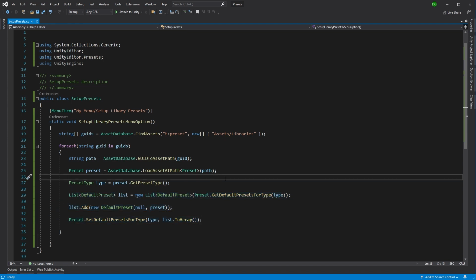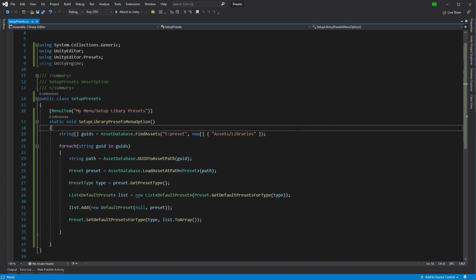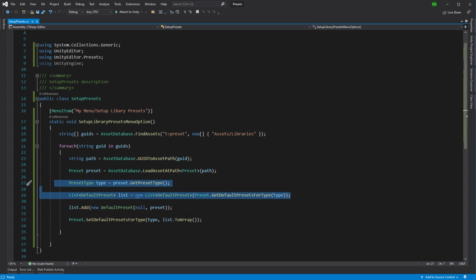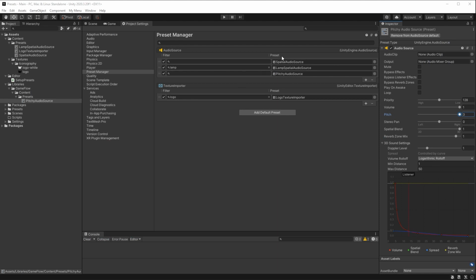The other thing you could do is create a scriptable object that had a struct of filter and preset. So that way you could actually then look for that scriptable object. Let's say it was called a preset scriptable object. It would look for all of those in your find assets, and then it would do the comparison, but it would also compare on the filter. And then when it created default presets for new ones, it would add the filter option in there. And that way you could populate this without worrying about expanding this too far with the same actual presets. And also you could put in your filters. But obviously there's a lot more code to that, and that's a much bigger video.